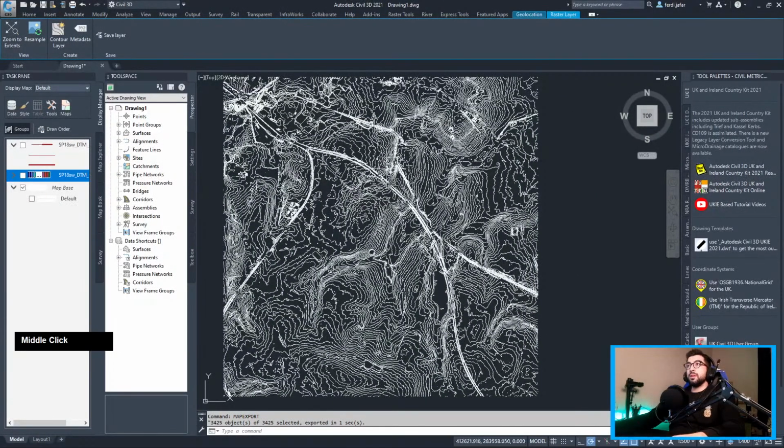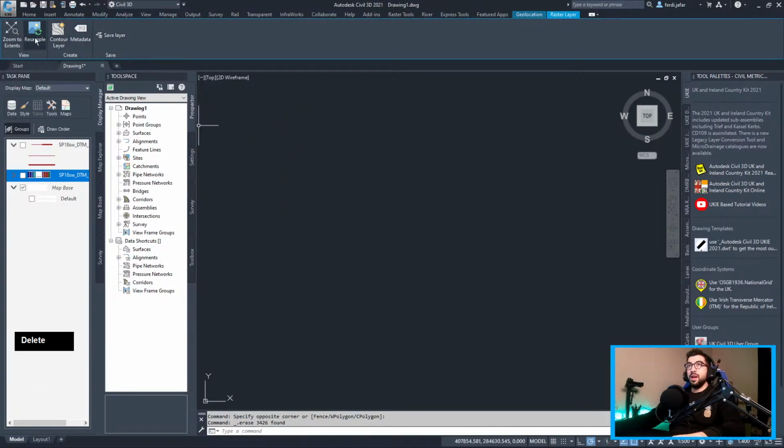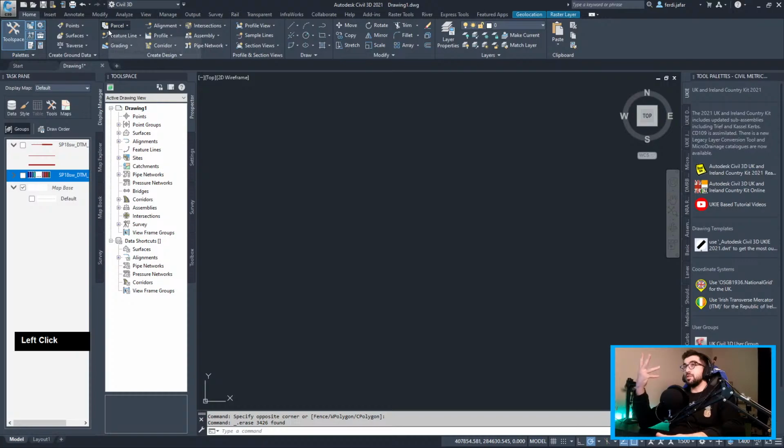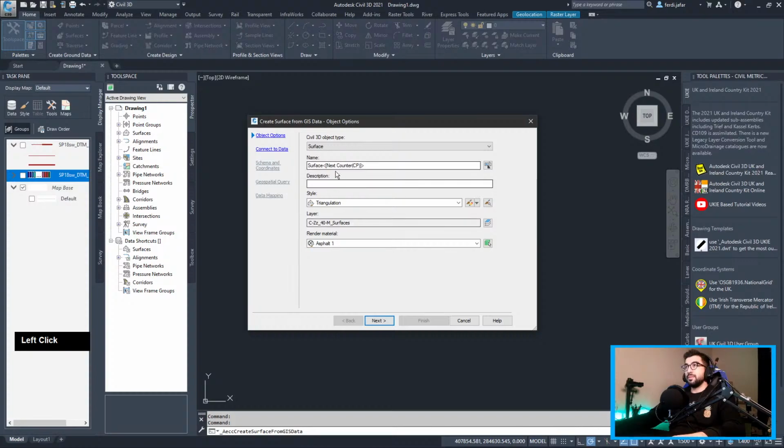Now let's delete this. We don't need this, so delete. And what we're gonna do, create your ground surface. You should go to home, surface, GIS data, and go to, actually it's copy, nah, we couldn't.